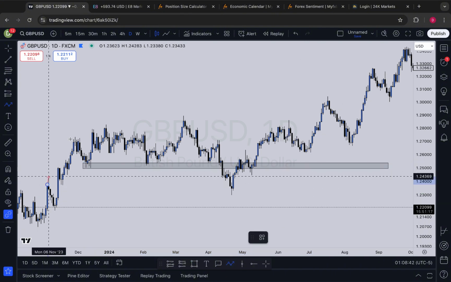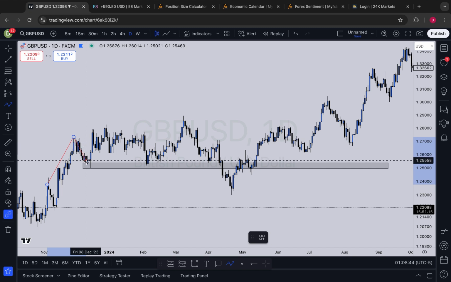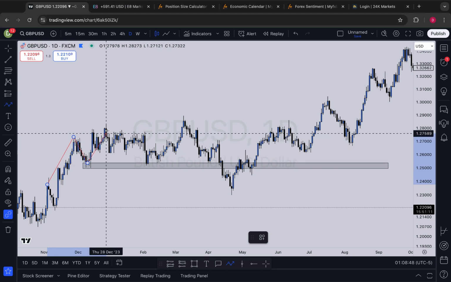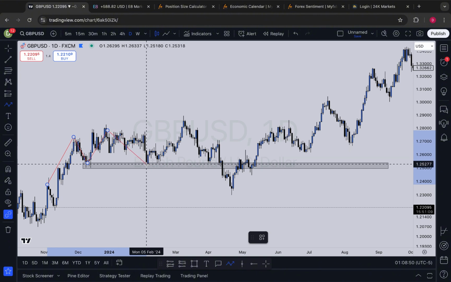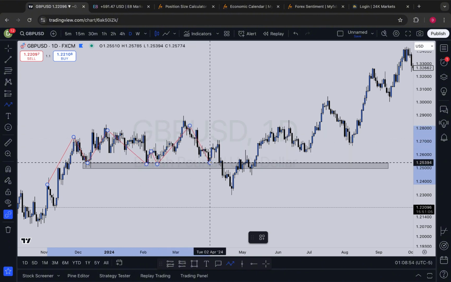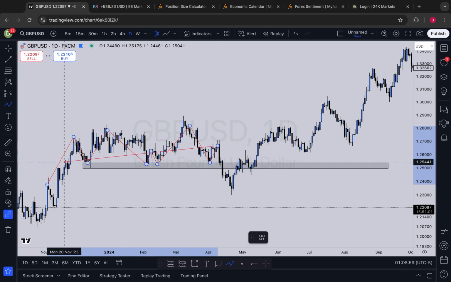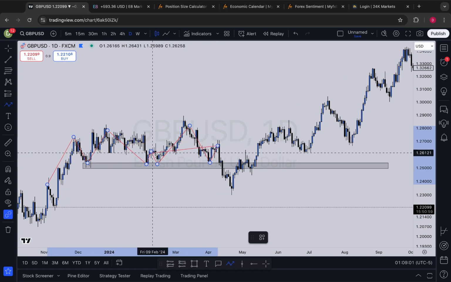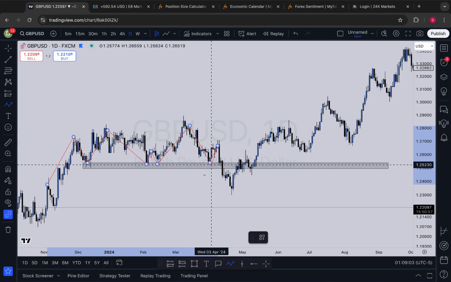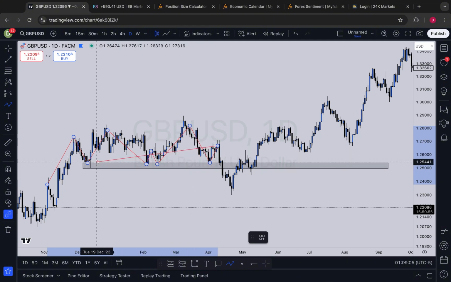So we see here price is going up, comes down, goes up, does its thing, comes back down, up, down. Notice how price is staying above this level. It's respecting this level, right? It's acting as a floor. Think of it like a basketball, right? Price is just consistently staying above this point.